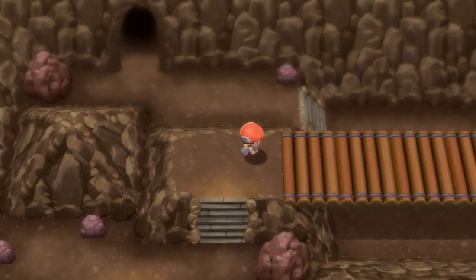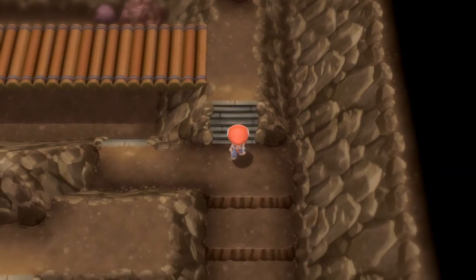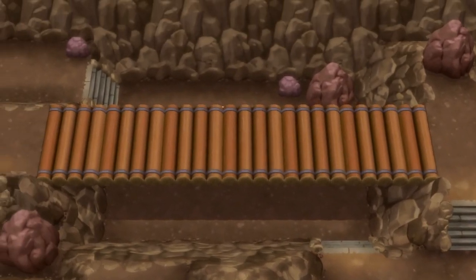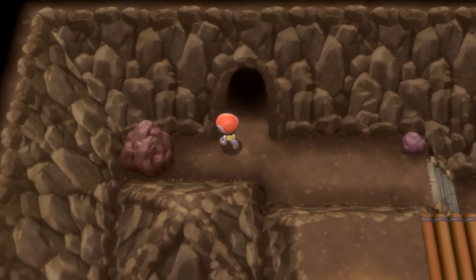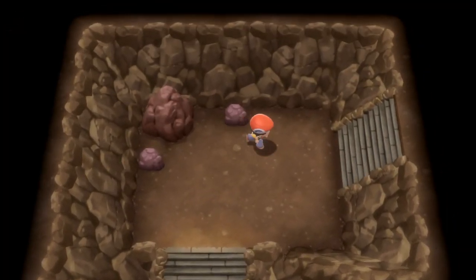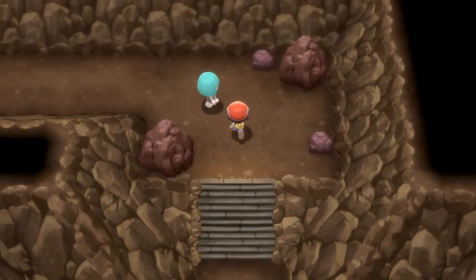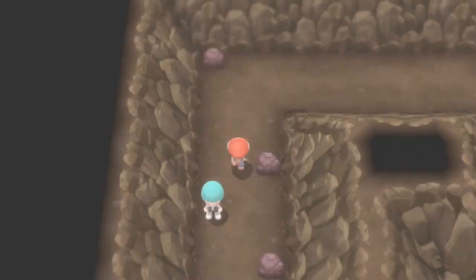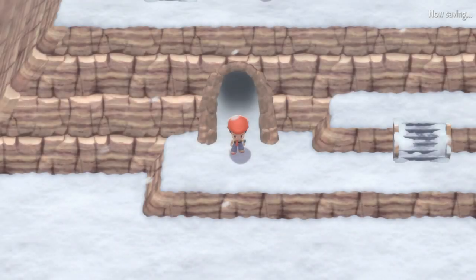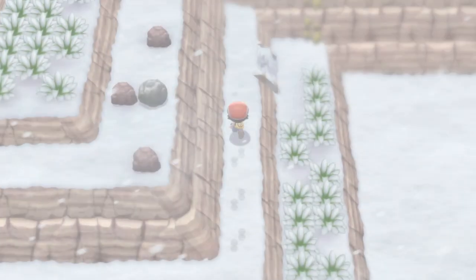Now continue on across over this bridge and then wind your way around to go underneath the bridge and then up this set of stairs and through this exit here, and you'll find yourself with some stairs. You can go up these ones, and then you want to go up here and you'll have a little battle to face. Now you can go down for more pickups and more exploration, but the reality is you need to follow it around and outside into this snowy section on the mountain.